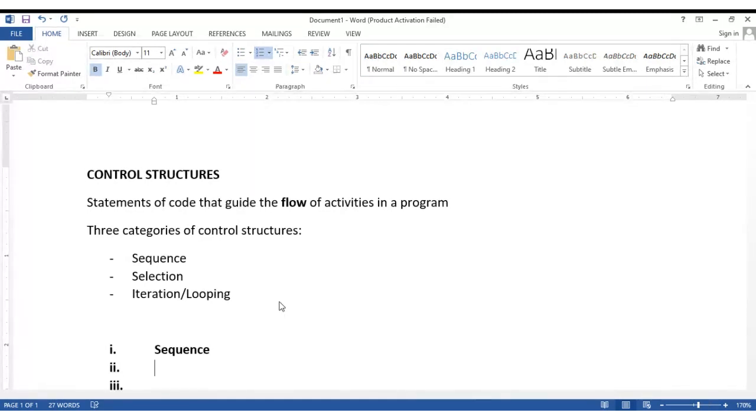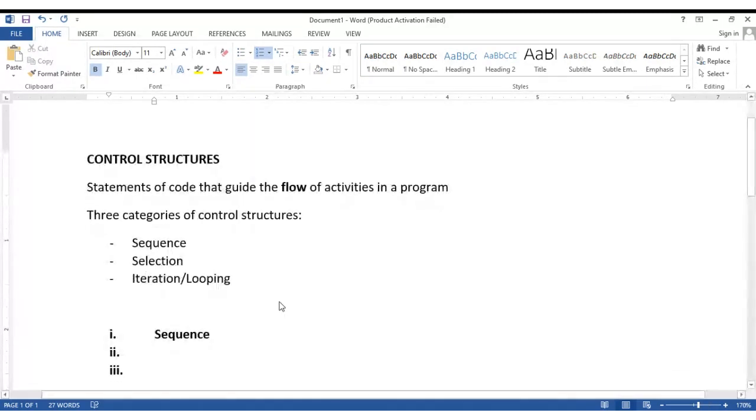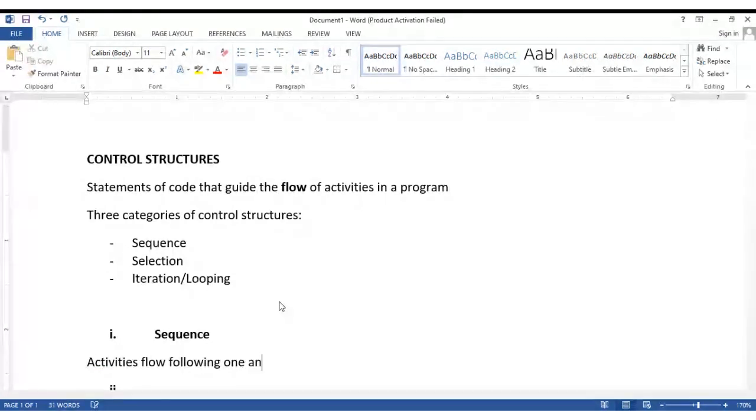Sequence control structure: I hope that you can see what I'm typing here. I'm using this as my board. Activities flow following one another from beginning to end without breaks of conditional tests.